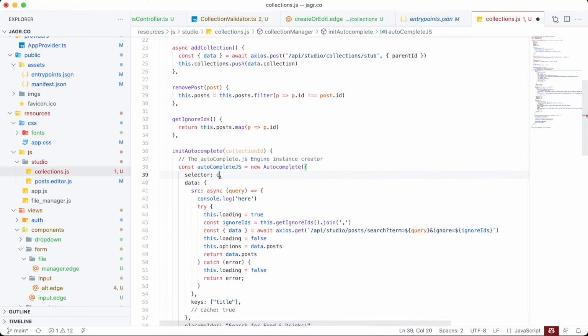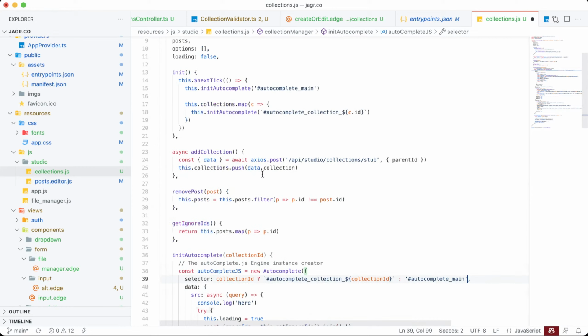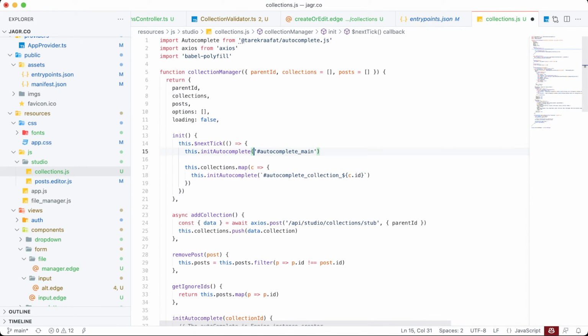So if collection ID, then we'll do autocomplete collection ID. Otherwise, it will just be autocomplete main. Yeah, and then here we would pass in just empty, and then here be c.id.